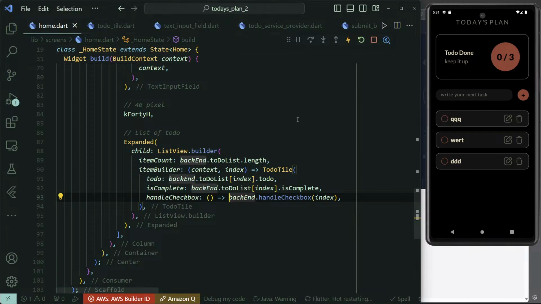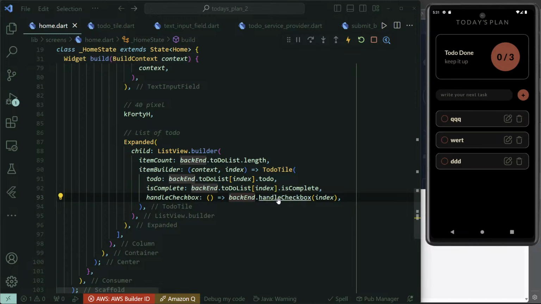Okay, let me refresh it again. The checkbox. Nothing is happening.